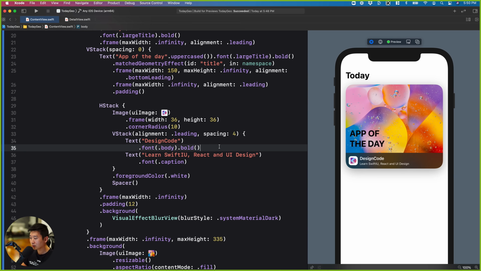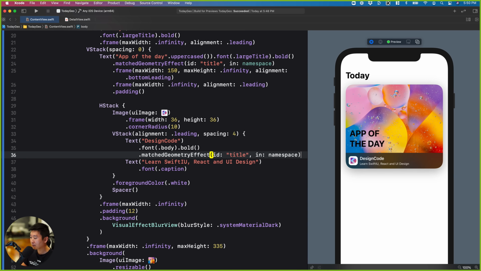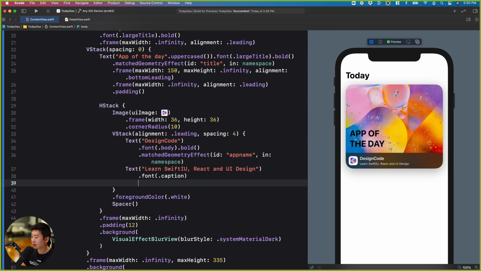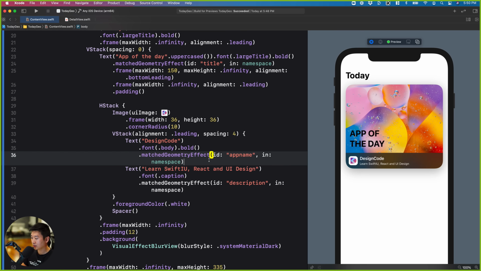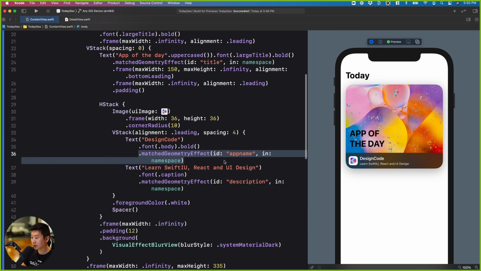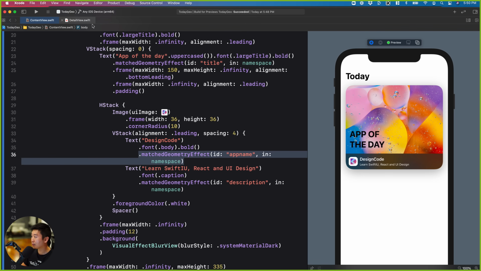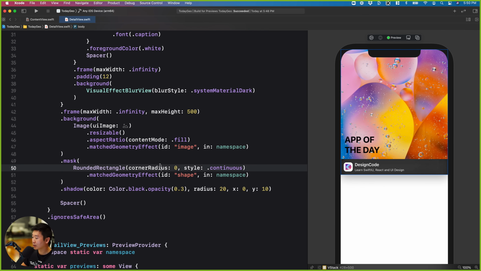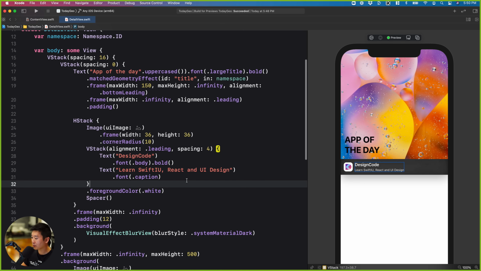So I can try that. So match geometry, and this one is going to be app name maybe. And then the other one is going to be app description or description. So I'm just going to copy and paste to make sure that I don't make a typo when I'm going to go to the next screen.